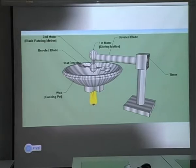This is our design for the second model, which is the stirring mechanism. As you can see, the concept is we use a fan to stir the chips, the banana chips, which normally will float on top of the surface of the oil. The heat sensor is located at the bottom. If you look closely at the mouse, there's a little dark spot over there. That's where we will put the heat sensor.